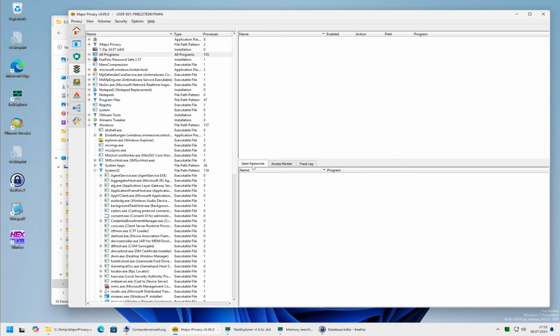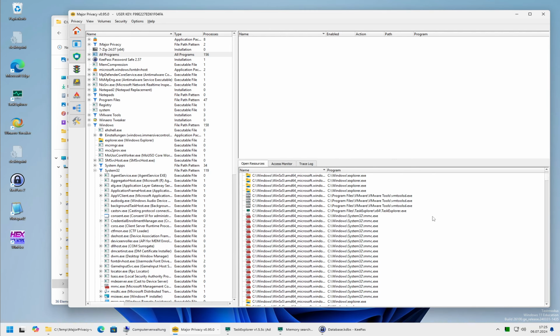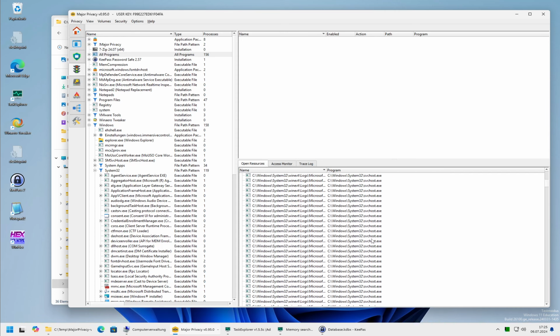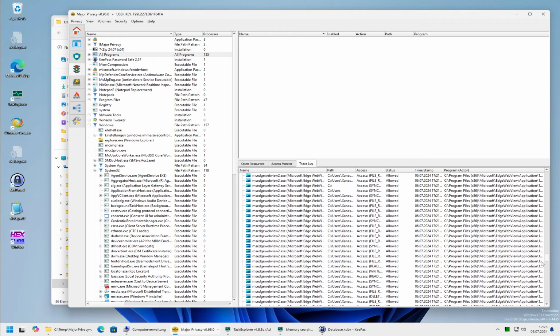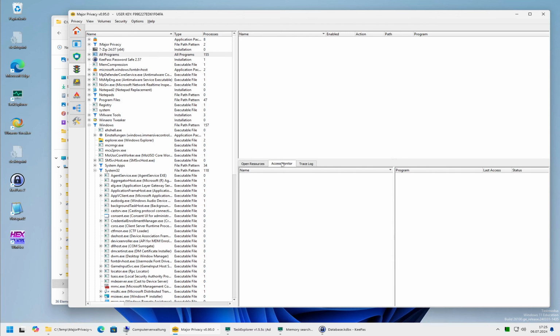The first tab, all open resources, should show us all the open files. This is nice to see, but it causes some additional CPU load, so by default it's turned off. Here we will enable it, and then we see all the files that are open on the system. And likewise we have a trace log which contains all the file accesses on the system, which again is a lot. Such a trace log grows very quickly and is quite difficult to comprehend. One can of course search in it, but this is not the best option.